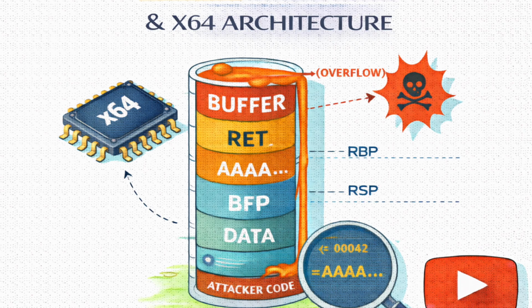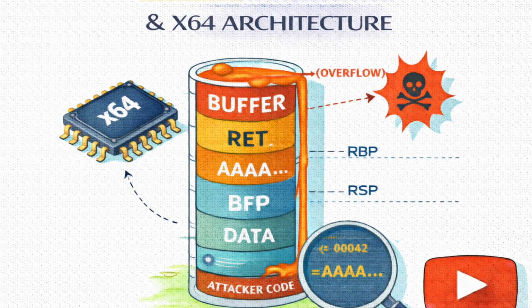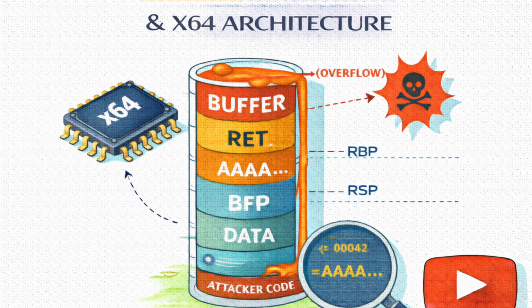So let's map out this mansion. When we say x64, obviously we're talking about expansion. But how big of a jump are we really talking about here? It's a massive expansion. The most fundamental change, the one that really drives everything else, is the registers. Okay, the registers. Remember, registers are those tiny, super-fast storage bins right inside the CPU. If RAM is a library, registers are the books currently open on your desk. Right. In the old 32-bit world, those bins were 32 bits wide. Makes sense. Now, they're 64 bits, that's 8 bytes wide.